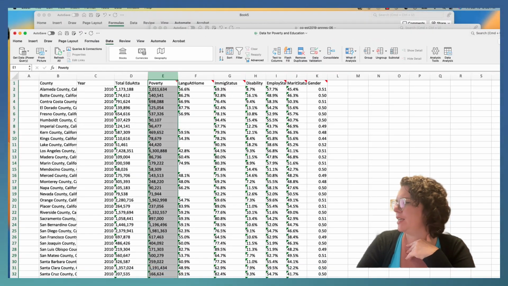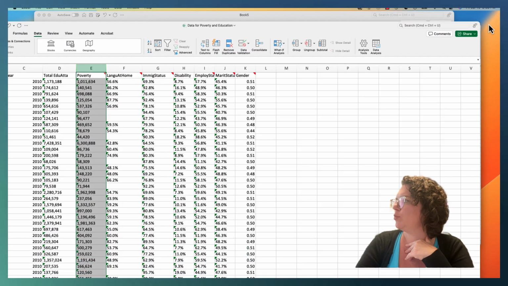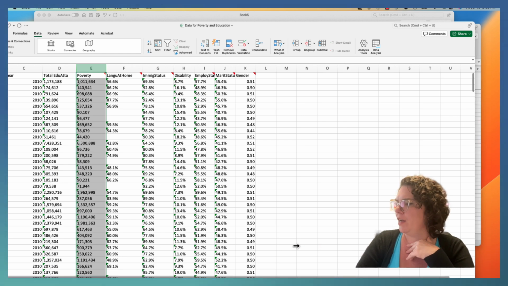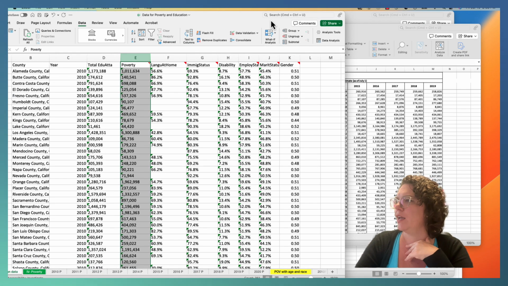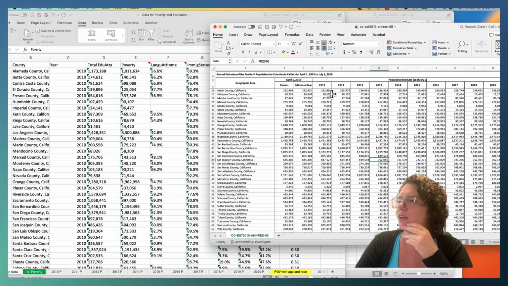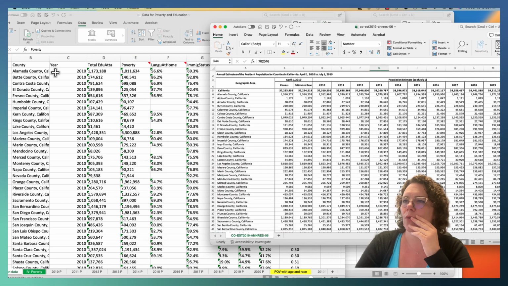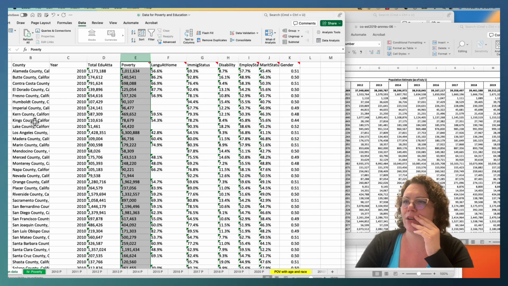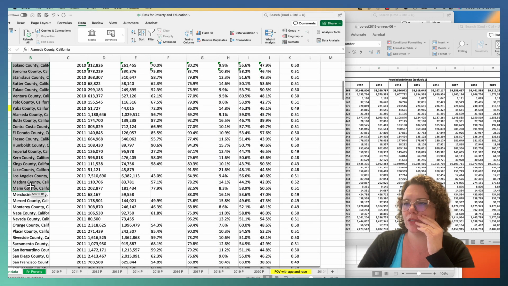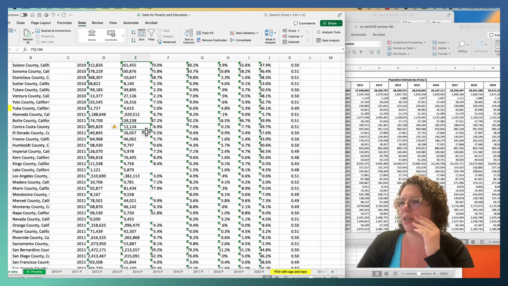So I can take this, and since it's pretty well organized now, because I have it all sorted, I can use it and add in this data by county and by year. So I've got every county, Alameda through Yuba for 2010. And so I'm going to put in another category.